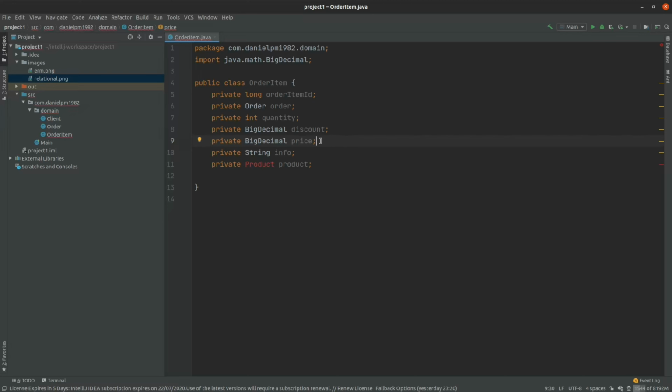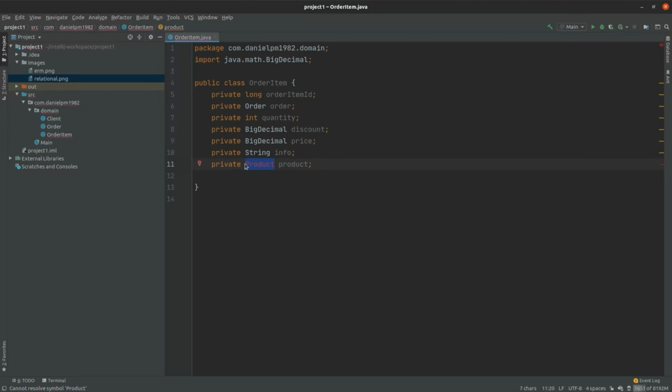So both for price and for discount, we're going to use this BigDecimal type, which is also different from the types that we used at the order item table in the database, and we'll have to convert that to a proper database type. And we also have the info as a String. And lastly, we have a reference to Product, which is a class that we have not yet implemented.